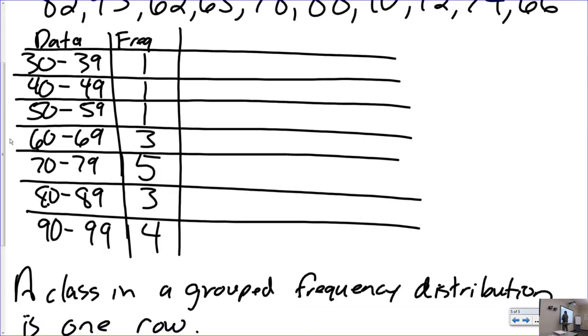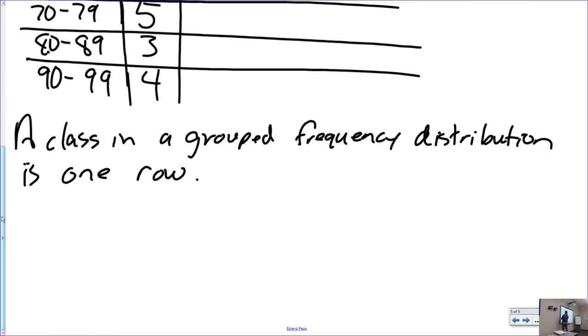Now, other things that you need inside of a table, or other things that you can add in a table if necessary. All of these extra columns I'm going to put in, folks, are not required, but they may be helpful for displaying your data or for the use in your display of data later on in a statistical study. So just bear with me as I go through all the other things that you can have.